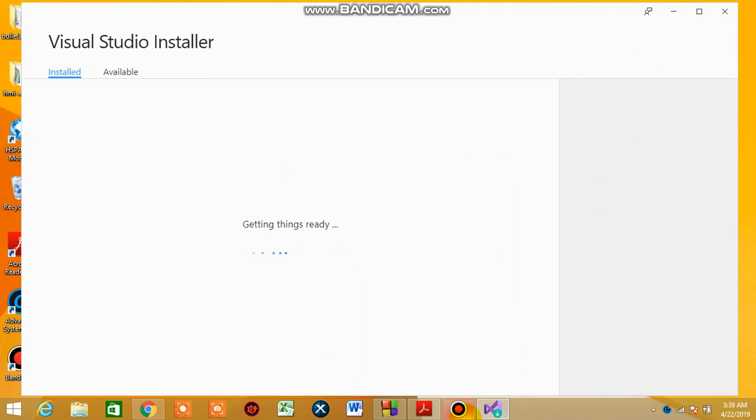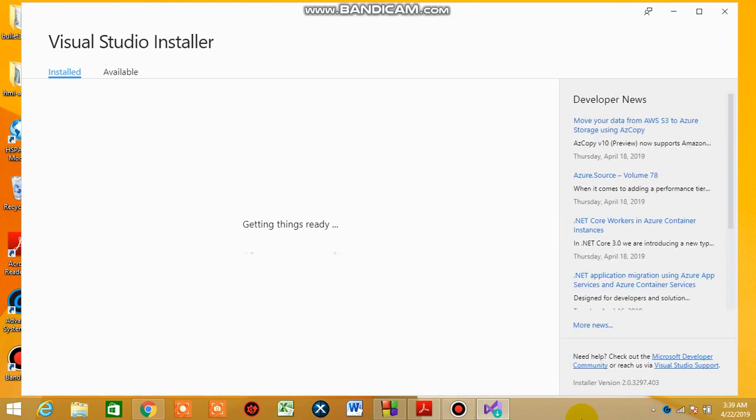Okay, so after the installer downloads the primary files you need, this window will pop up, and it will be saying getting things ready. So the Visual Studio installer now is getting things ready. The package you want to download.